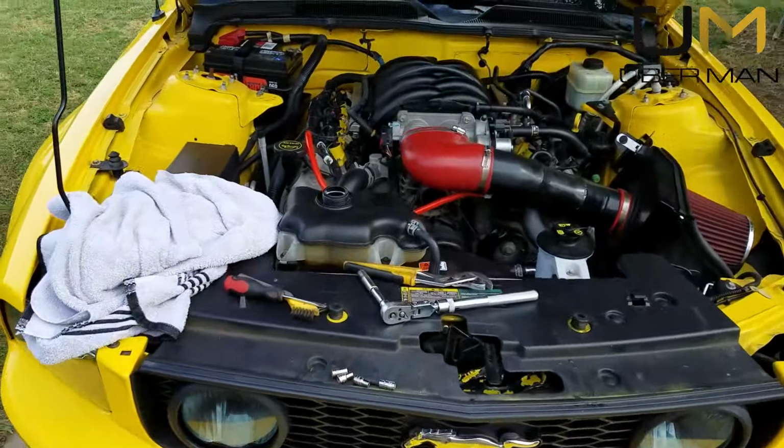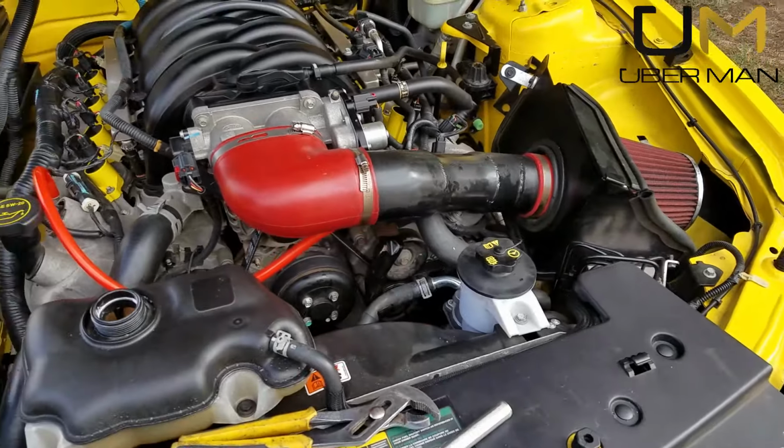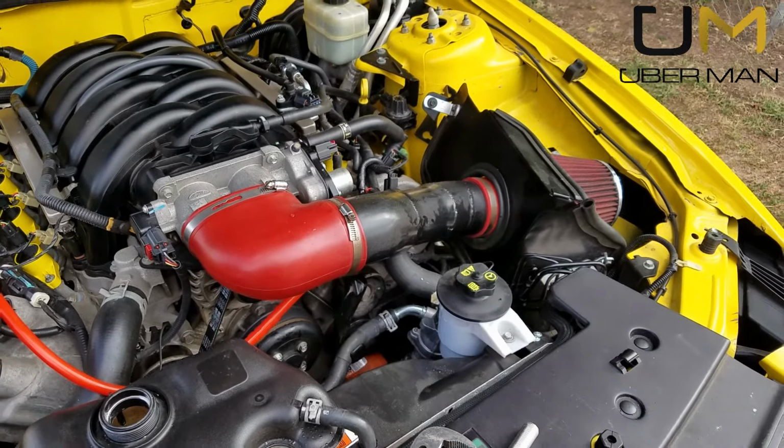I got some really good expensive antifreeze for it. Well, expensive is like $8, $9 a gallon, whatever, 50-50. But either way, that'll do it.